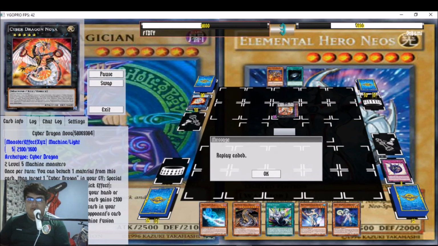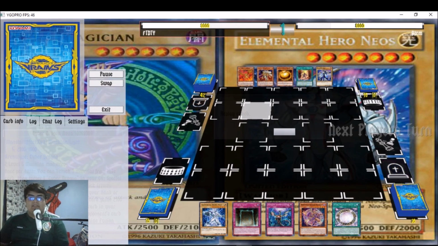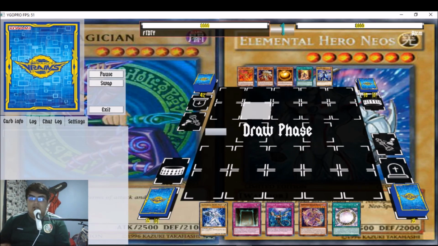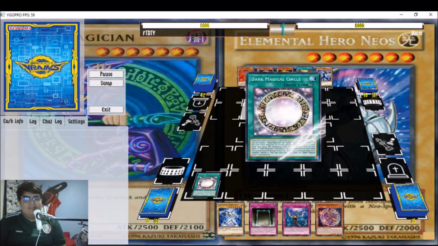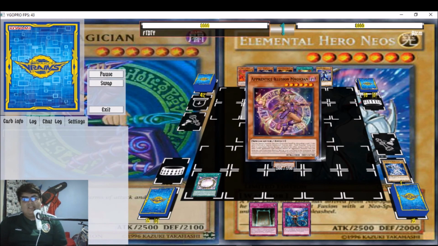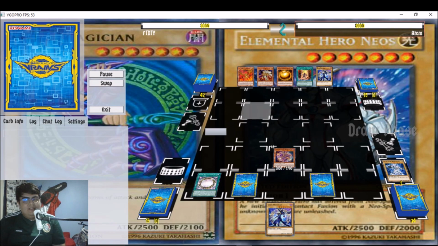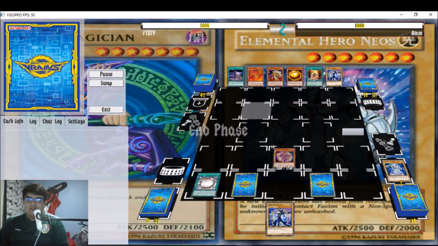just a Cyber Dragon. Here I play against Dark Magician Red Eyes God deck, let's call it like that. And I go first. So what did I let build? Apprentice and a full Dark Magician deck.